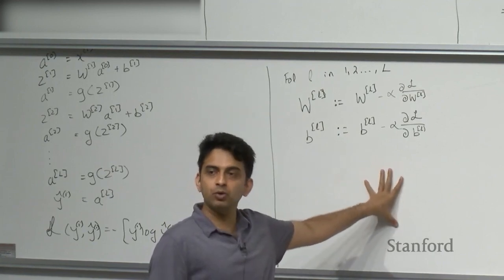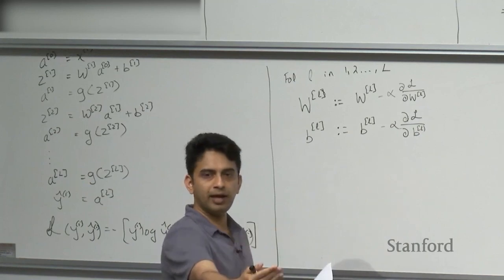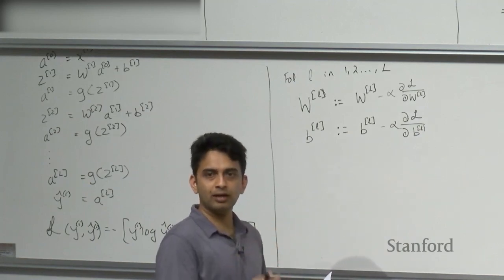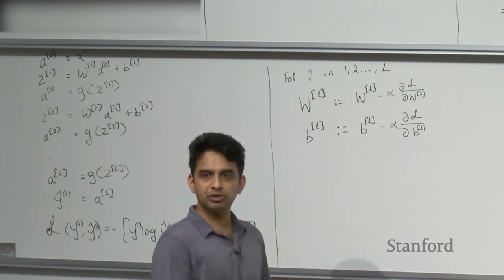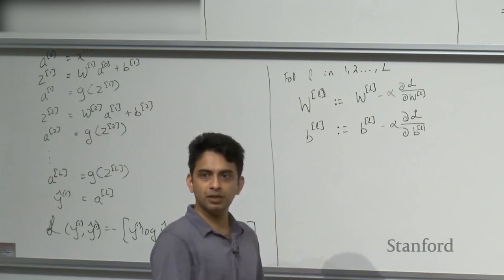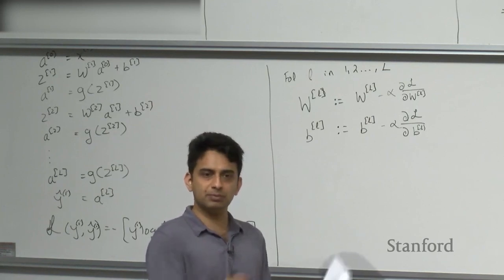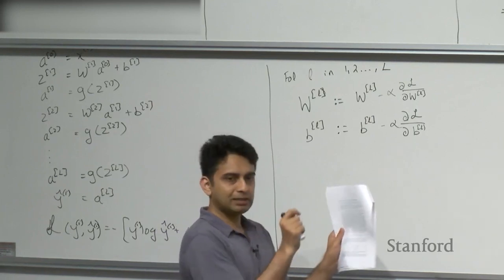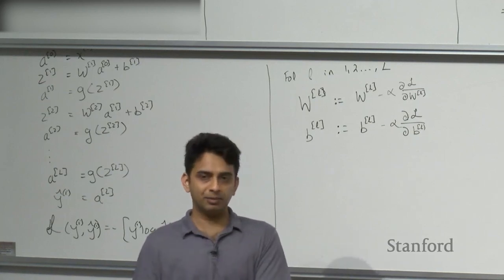But the way we go about calculating the gradients is we start from the end and work our way backwards. So algorithmically, we follow a particular sequence of steps, which makes it appear that the gradients are being calculated in a backward fashion. But mathematically, it is just the chain rule. There's a difference between a mathematical answer and an algorithmic answer. For the same mathematical answer, there can be multiple algorithmic answers.